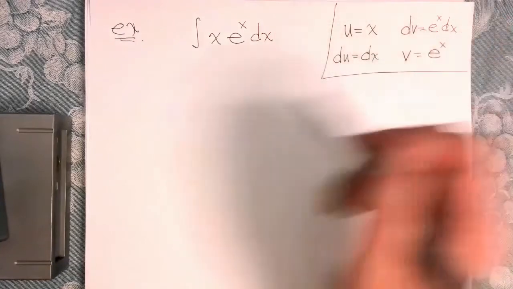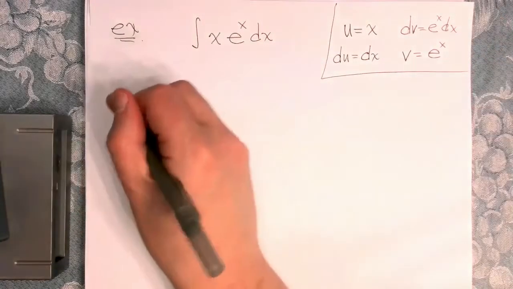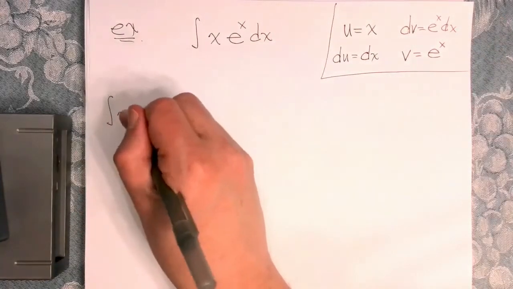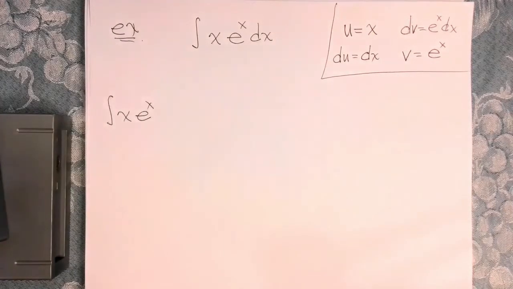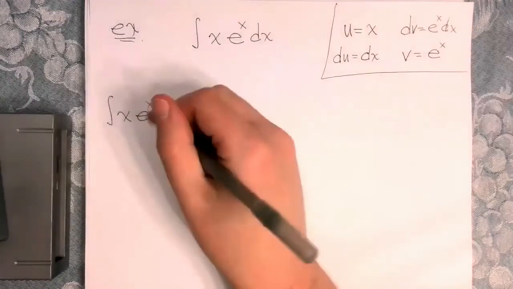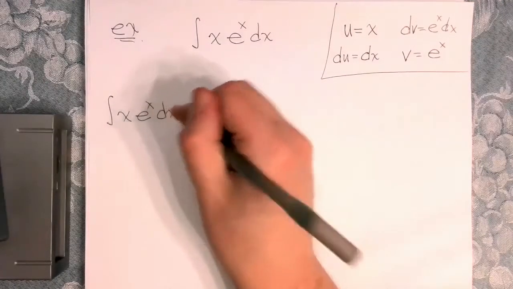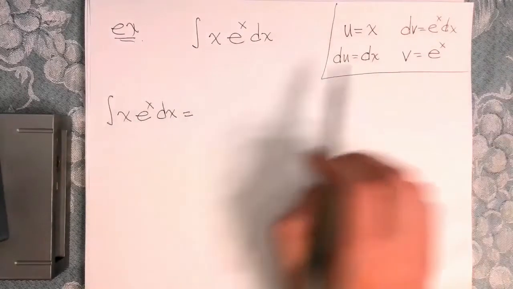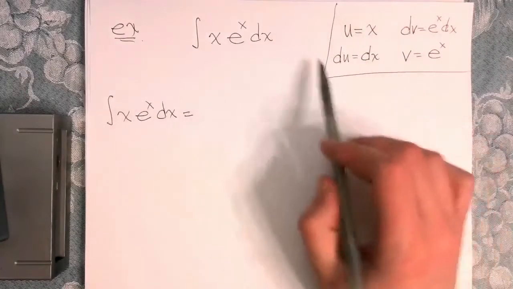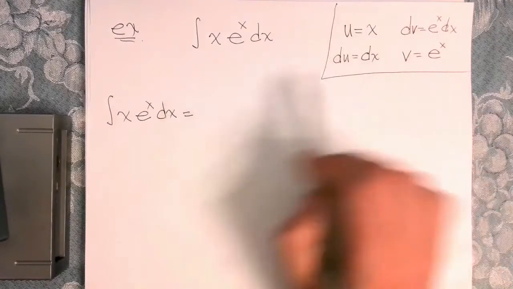We'll get confirmation in a moment. I want to be careful. I know there's some mnemonic devices that will work for choosing u and v, but the problem is those mnemonic devices only work for sufficiently chosen problems in Calculus 2. Right? There are plenty of problems for which those mnemonic devices don't work. So I'm going to avoid them. I'd rather go through the reasoning of how to pick this.